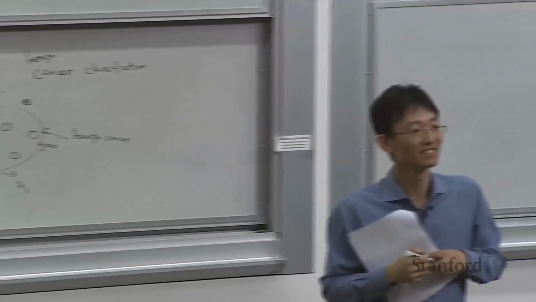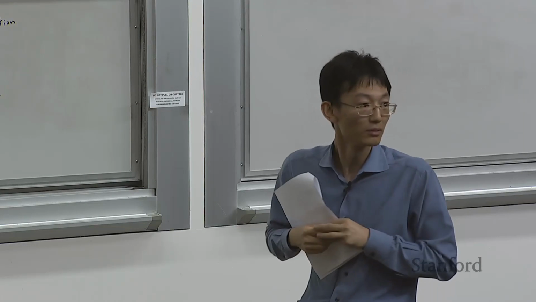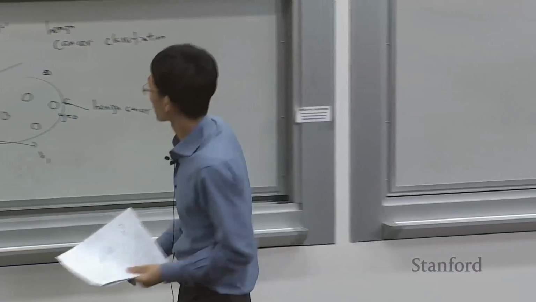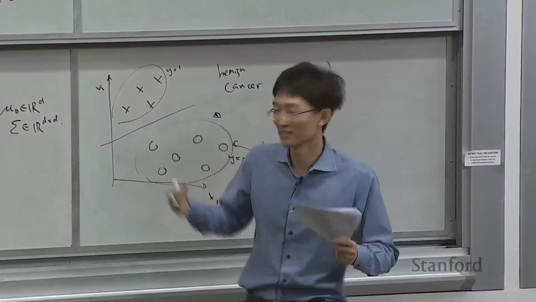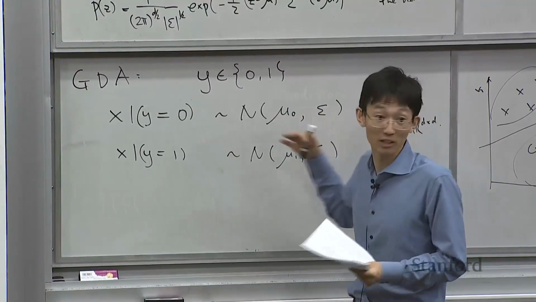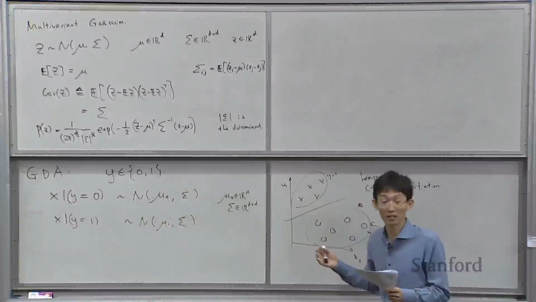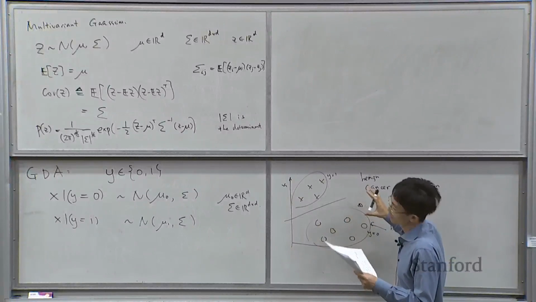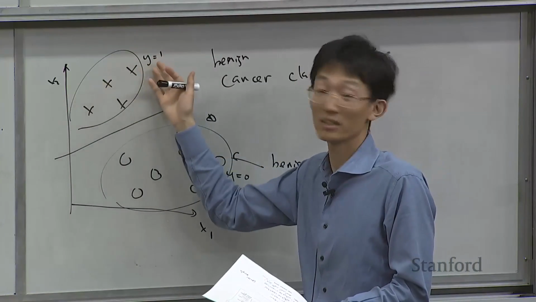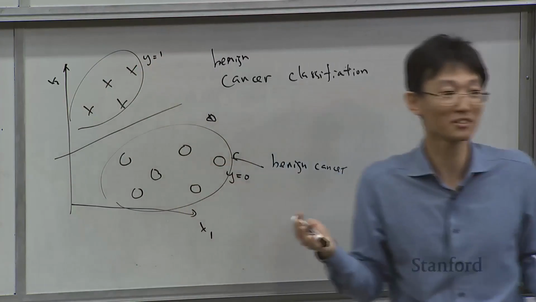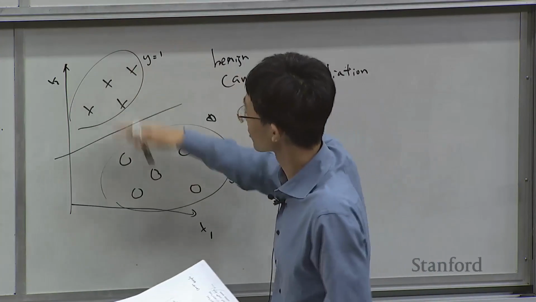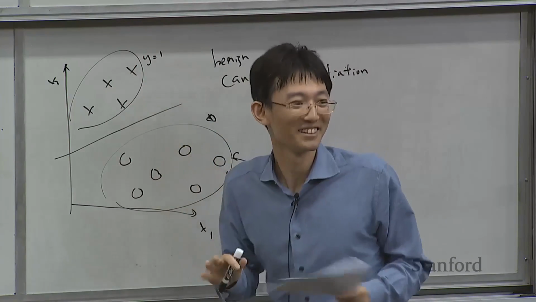Yeah, I still didn't get why you separate them into two distributions. Is it because they are really different in the graphs that you draw, or is it some other reason? Right, that's a good question. So how do you model the x given y? In many cases, you have many different choices. You can have different covariances, you can have different means, or you can even model them in different ways. Here, if you look at the data, you see that the distribution of x given y is 1 and x given y is 0 looks quite different. So probably it makes sense to model them separately. If you model the whole thing as a joint Gaussian, I think it doesn't look like a Gaussian. That's pretty much the reason.